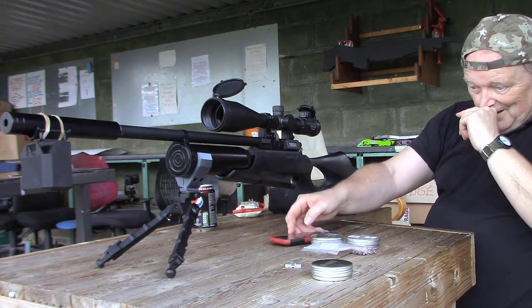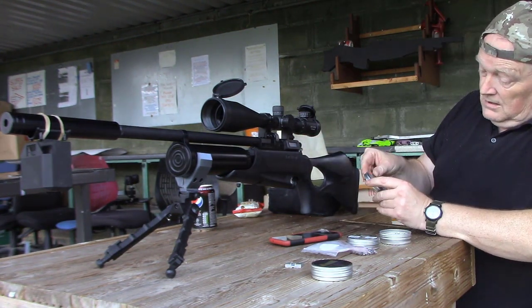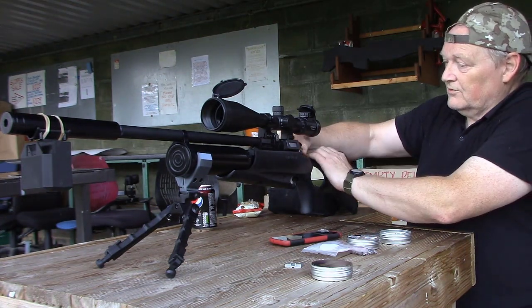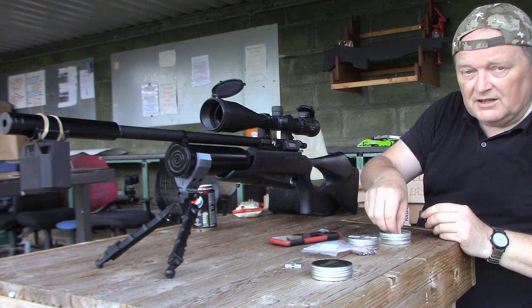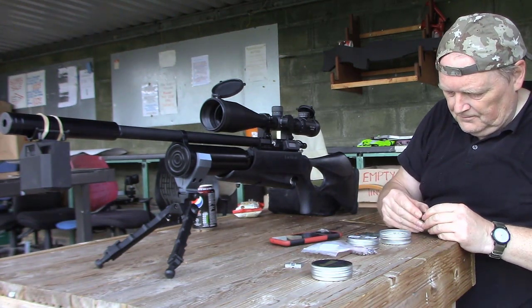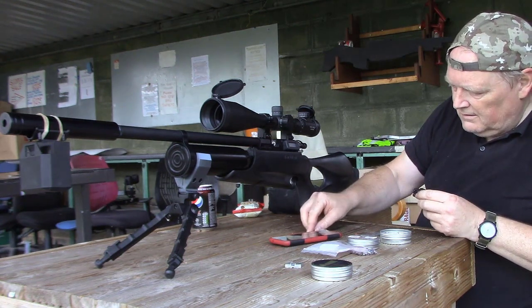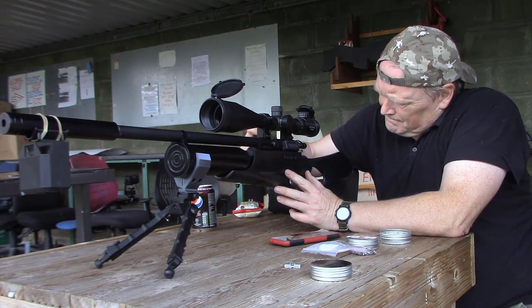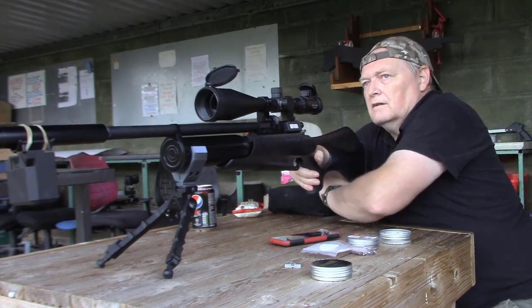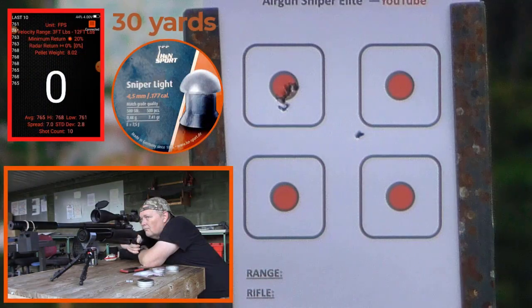Okay then, next up we'll go with the H&N Sniper Light. They weigh 7.41 grains according to what it says on the tin. Same again, I've not weighed them. That's set for that already. Okay, then I'm going to go for the top right this time. Switch it on and open it.